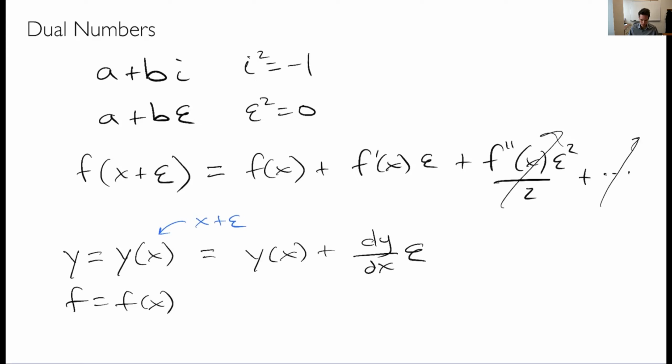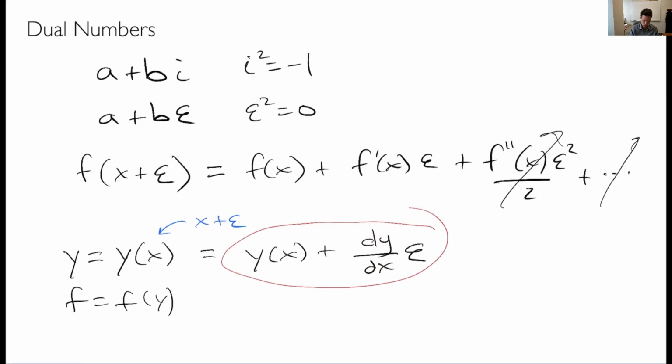And notice that this is not an approximation anymore, right? These are all gone. So I didn't have to truncate anything. This is going to be able to carry an exact derivative here. Now I've got a new number. This is a dual number, right? It's like an a plus b epsilon. And so I'm going to plug that into, oops, sorry, I put f of x. This should be f of y.